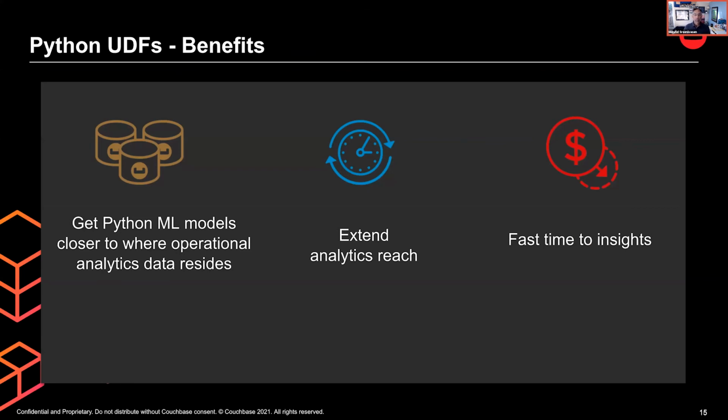So what are the benefits? You're able to get the Python machine learning models closer to where the operational analytics resides, meaning take the compute to the data, as opposed to moving massive amounts of data over the wire, creating data redundancy and increasing your storage costs. You're now able to bring your compute to the storage, to the location of your data, one.